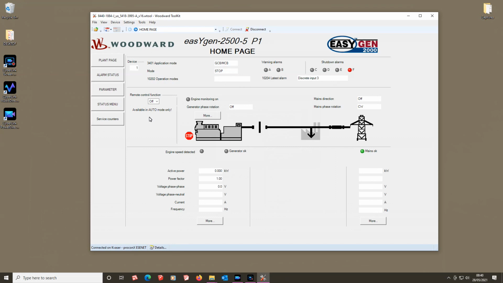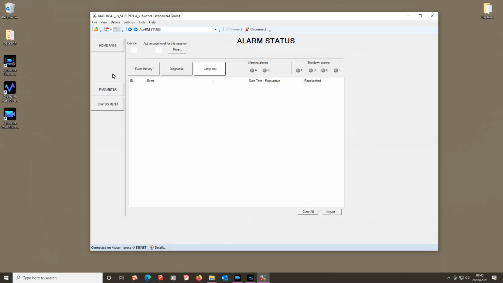If we now look at the alarm page by clicking Alarm Status, you will see Event History. From here you can download previous events, diagnostics and test buttons. In the main panel of the alarm page will be displayed the current alarm or previous alarms that are active. It is possible to clear an active alarm by selecting the alarm listed and clicking Clear All. If the alarm will not clear and the flag is true, the alarm is still current and the unit will need an engineer to attend to clear the alarm.